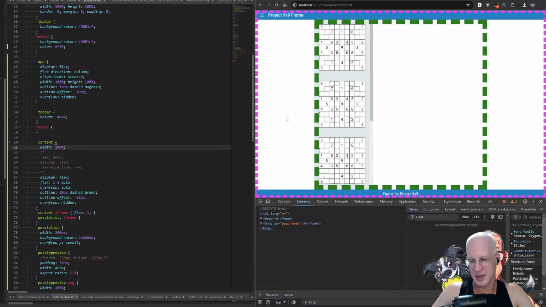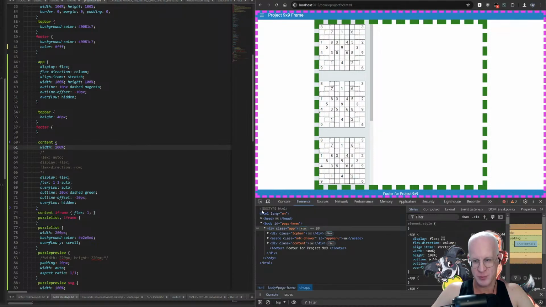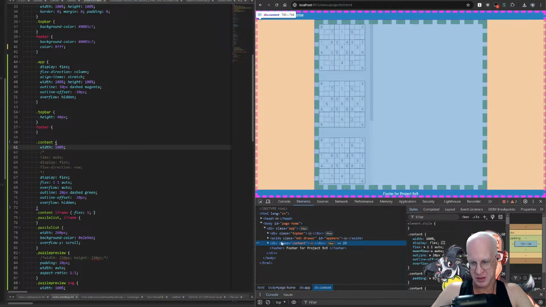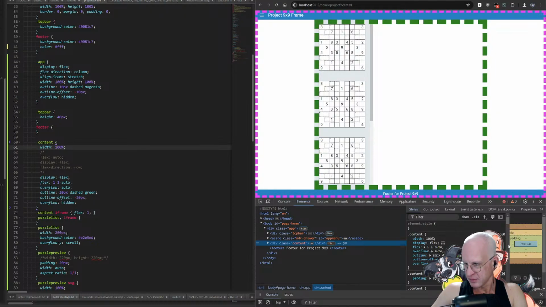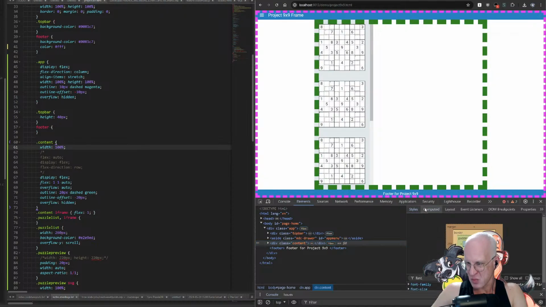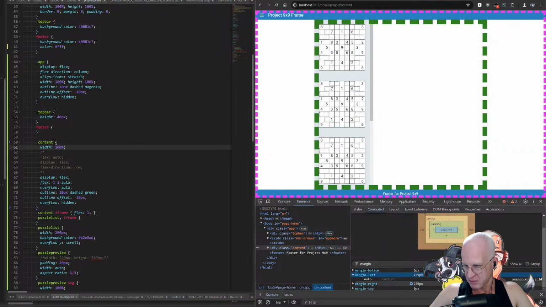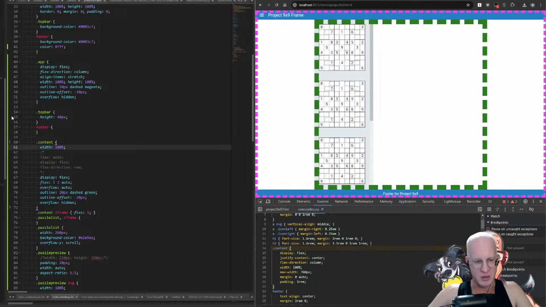Let's see. Can I get content to be 100% width? Apparently not. Apparently I can. But why is the outline? What is the orange stuff? Margins. Where do the margins come from? Margin left. Oh my god, okay.